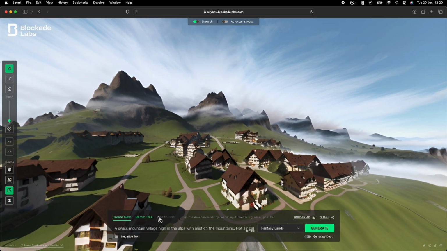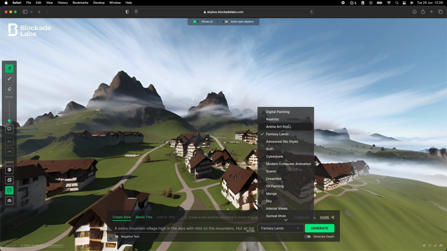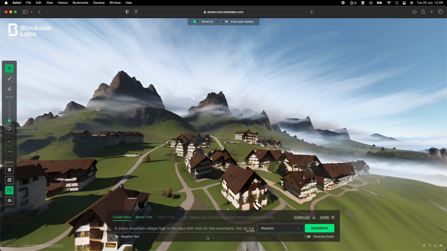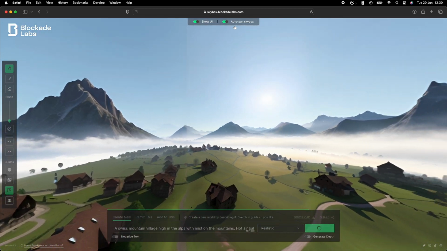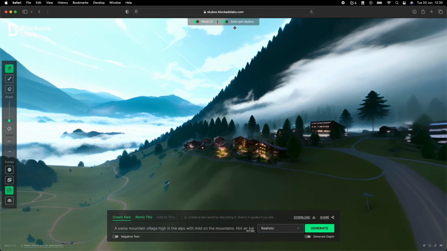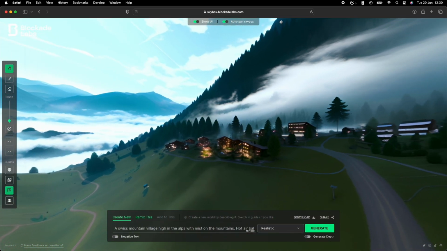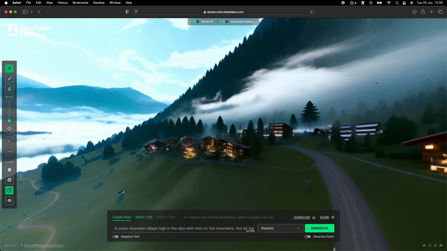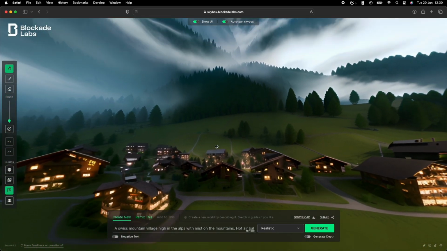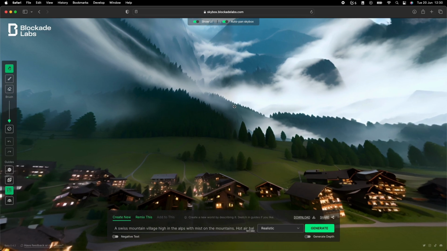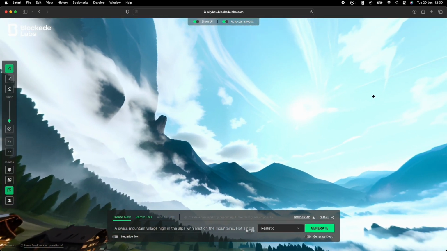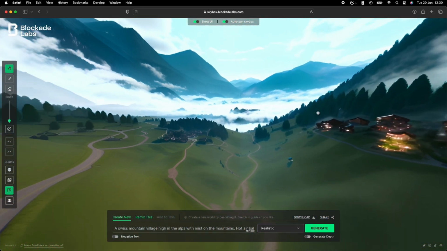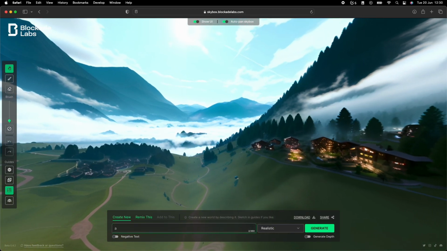Can't see a single hot air balloon, so we missed on that one. But again, it's not perfect, but I think for how fast it is, you really can't knock it, and it's really fun to play with. So we'll change the art style and do it again. This one's really nice actually. I couldn't tell you quite how realistic it is, as it's been a little while since I've been at the Alps. But we're going to take quite a few of these and then we'll drop them into our template and see how they look. Okay, so let's try another one.